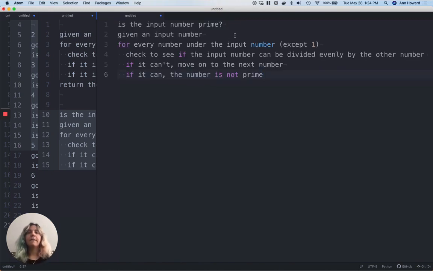Now, part of the reason why I gave this a label is so that I could label this as a function, right? So def, what it says here is, is the input number prime? That's what this problem is really trying to solve. So I can say is_prime, and that's the name of the function. Now I know I'm going to be given an input number, n, and so now I've already got my function scaffold.